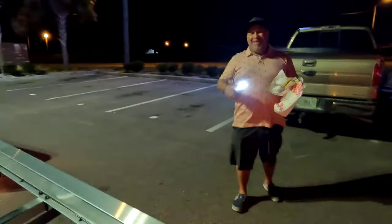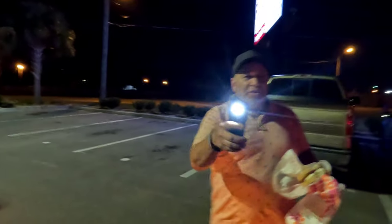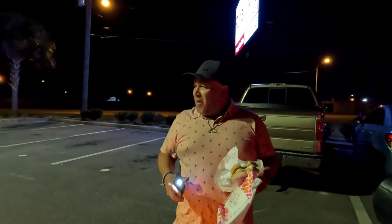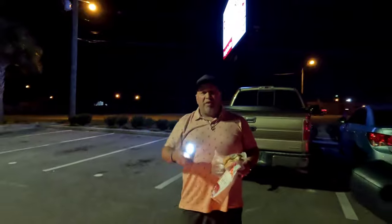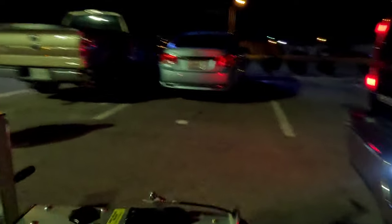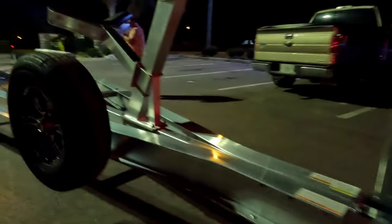Thank you to Carlos at Aluma Trek — the man. This trailer is custom built. He built it with heart, and she's going to show you the brackets and everything. It's all aluminum — the only metal and iron things are the beams, because they have to be. Everything else is aluminum. It's awesome, it's a monster, it's a beast — a 15,000 pound trailer. She's going to take you through the video.